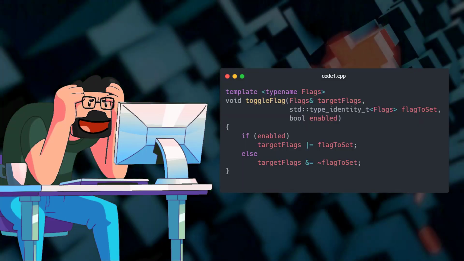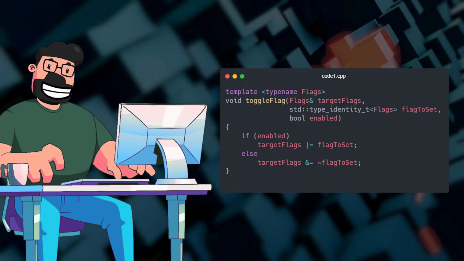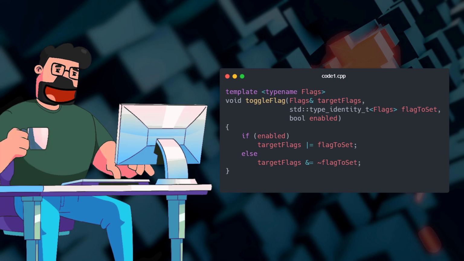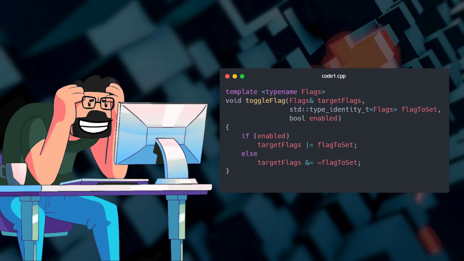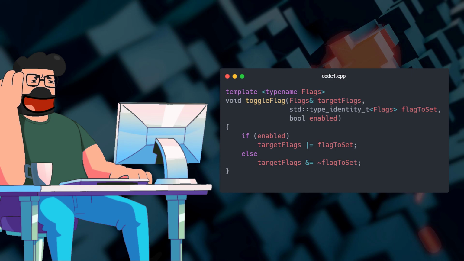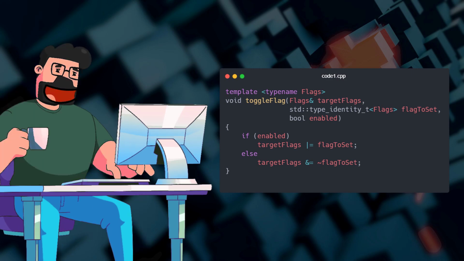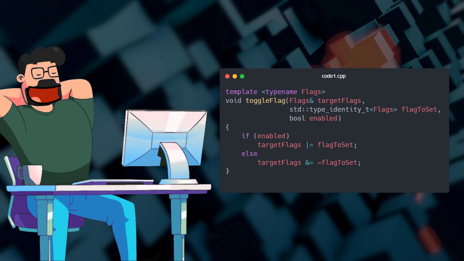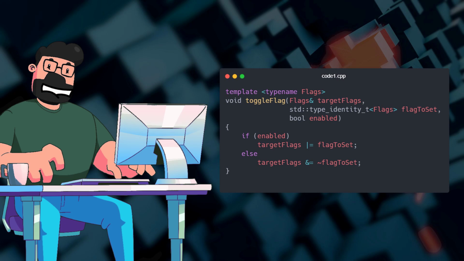When trying to toggle flags in a specific way, we encountered an issue where the template argument deduction was conflicting due to differing types. Specifically, when attempting to toggle a flag using an enum and a Boolean value, we face the error message, deduce conflicting types for parameter flags. This caused a hiccup in our code execution, but worry not, as we have a solution up our sleeves.